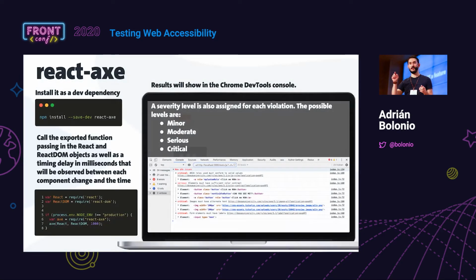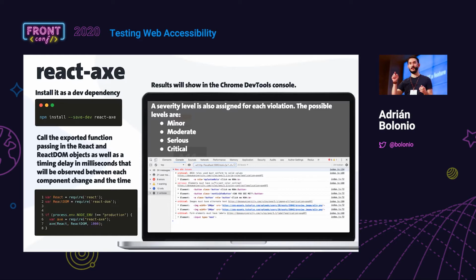You have to install it as a developer dependency in your application. Then you need to call the exported function, but make sure you only do it in an environment that is not production, only in development, because if not, you will expose this to your audience.